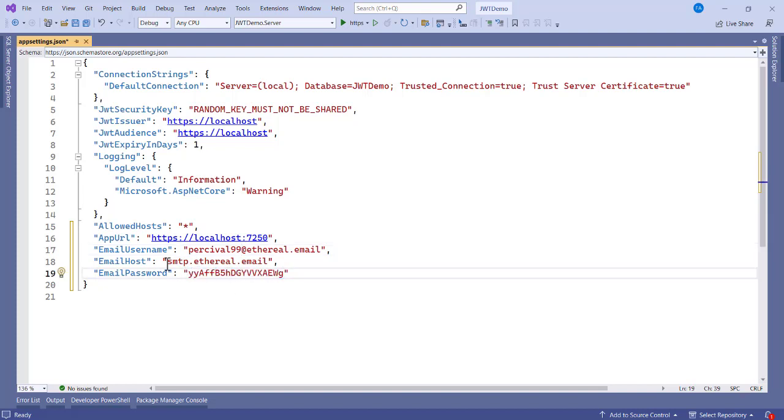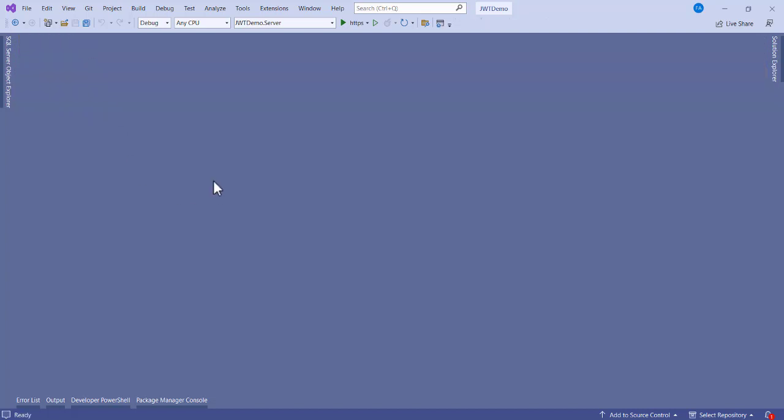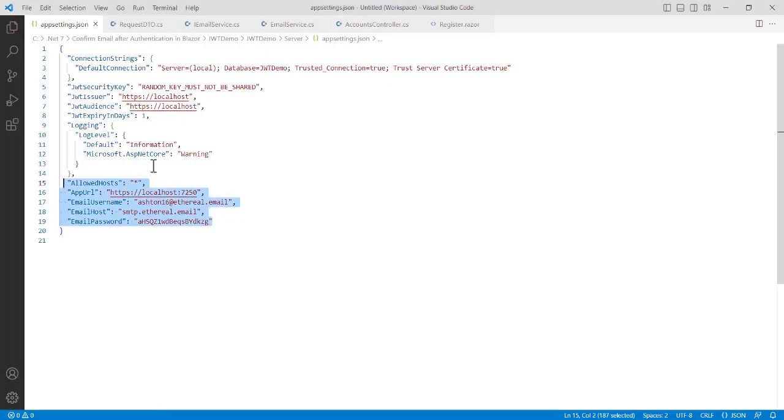Now let's paste the password here. So we have our service, we have the email username, and we have a password. These are the things that we're going to use with MailKit to authenticate us into this email service, to be able to send a message to any user at all. Let's save this. Once you're done with this, we can now close this. Now the next thing that we can actually do here is also quite simple.